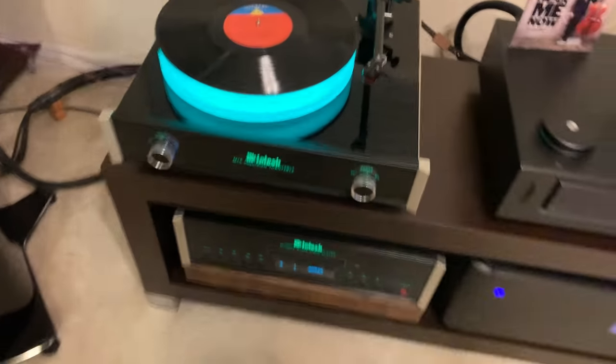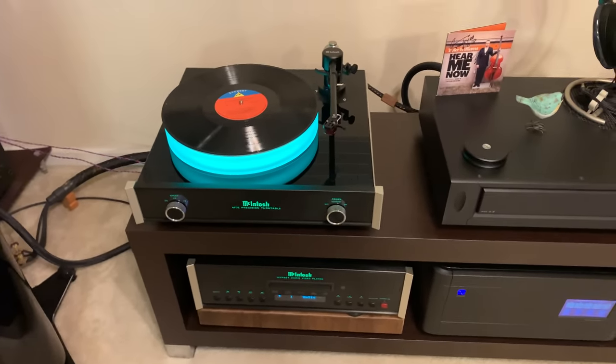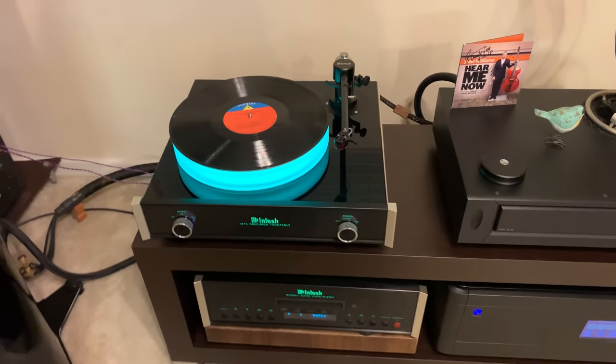And I am using also the selects on this. I'll get back here and show you. And it's the balanced on this one, the select copper again. So that does all the duties for my digital work. I'm not doing streaming. I'm not doing any external DACs. I really enjoy, you know, kind of the old school, just CD and vinyl.